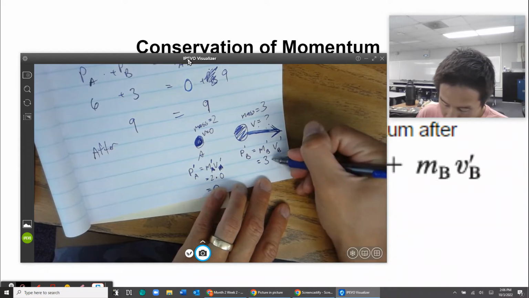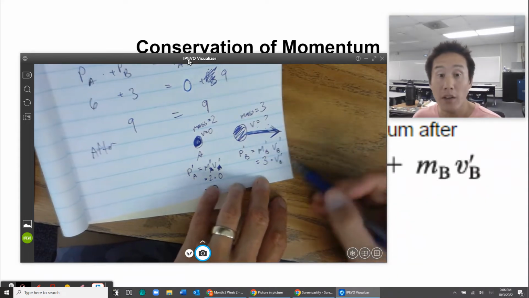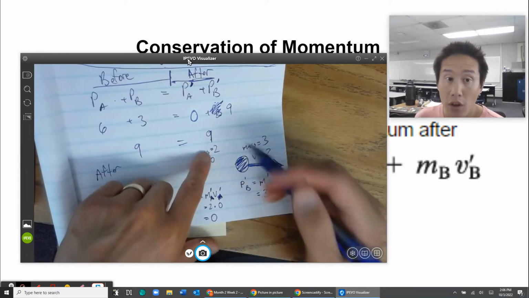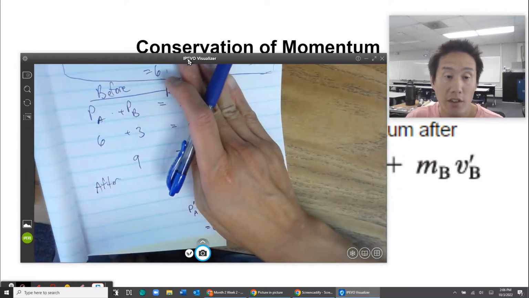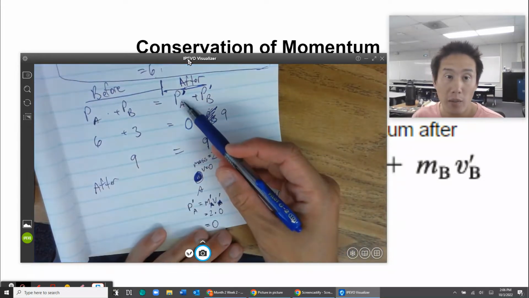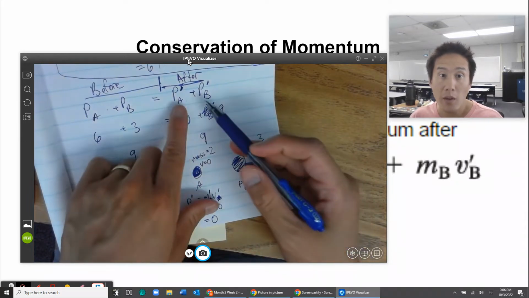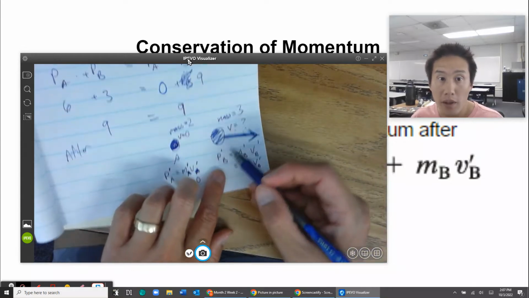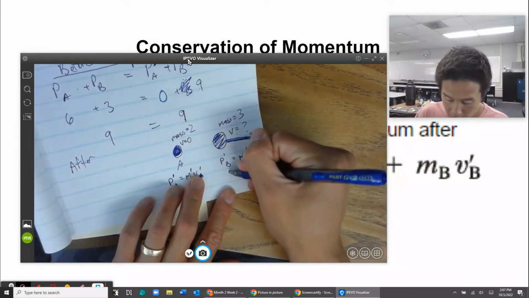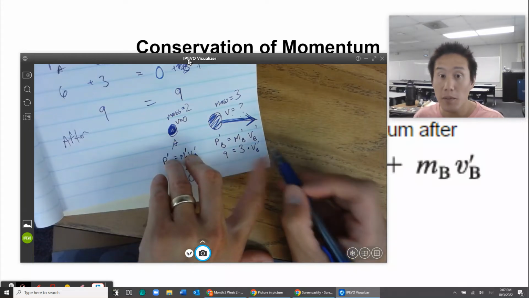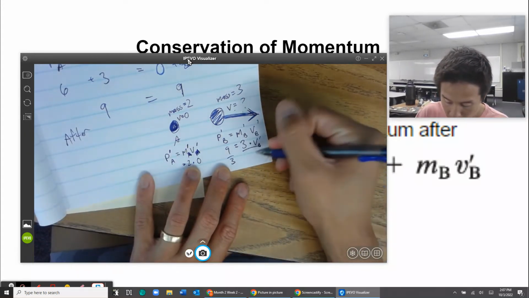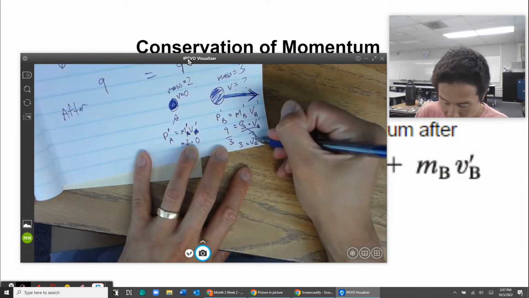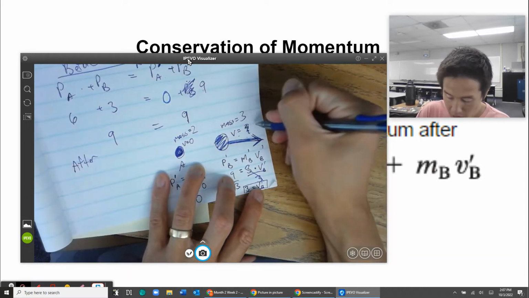Mass we know is 3, and I don't know what v of b prime is, but what I do know is, up here, just from logical deduction, this is 9, and this has to be 9, and we calculated the momentum to be 0 here. The momentum of b has to be 9, so that way 0 plus 9 is equal to 9. So PB has to be 9. And we can use that to our advantage to solve for VB. So let's divide both sides by 3. And then 9 divided by 3 is 3. So the velocity of B has to be 3.